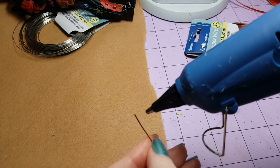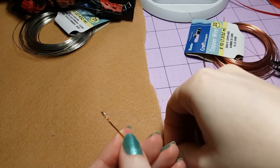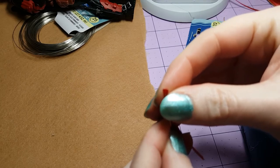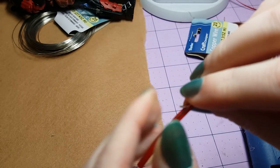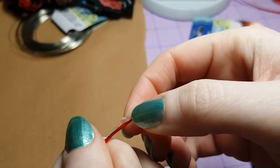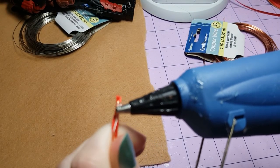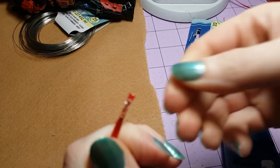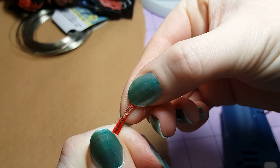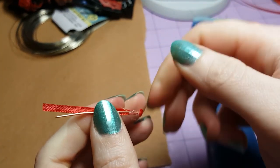Next I'm going to put some hot glue on the tip of this wire, and then quickly attach the ribbon to it. I'm going to fold the sides of the ribbon around the wire. The glue cooled down pretty quickly — you can see there's a big lump of hot glue. I'm just going to smooth that out with the side of the glue gun, and then fold the tip of the ribbon over. You don't want to use too high a temperature glue gun for this project because your fingers are going to be in the glue.